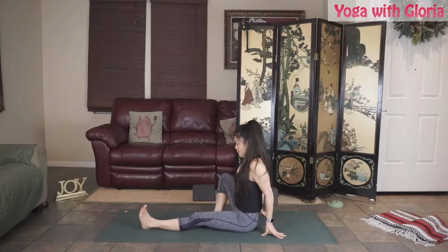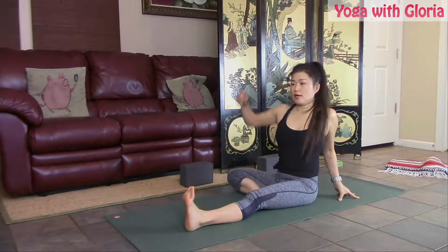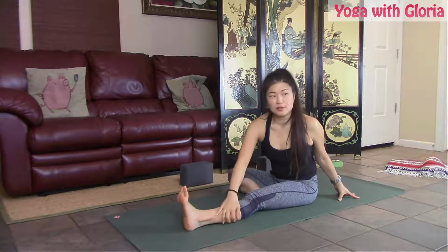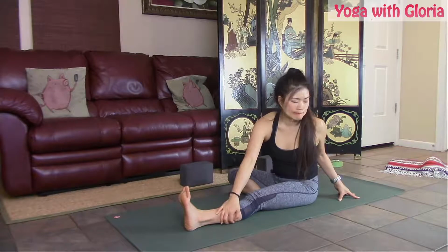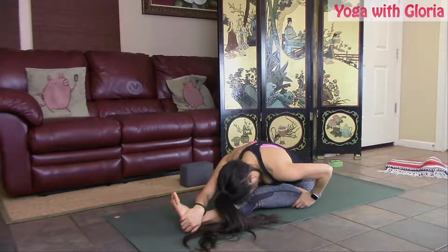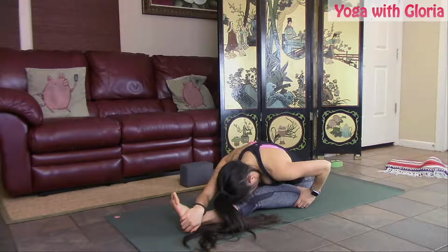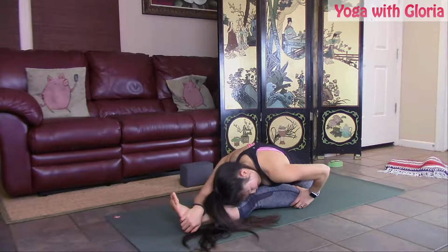Let's do the other side. So left leg forward, straight leg, heel down, toes up. Spin the inner thighs back, hands behind you. Lift and lengthen. Right arm towards the outer edge of your foot or anywhere along your leg. If you can't reach the foot, hip to knee. So hopefully you feel that bottom right side of your back stretching as well as your hamstrings.